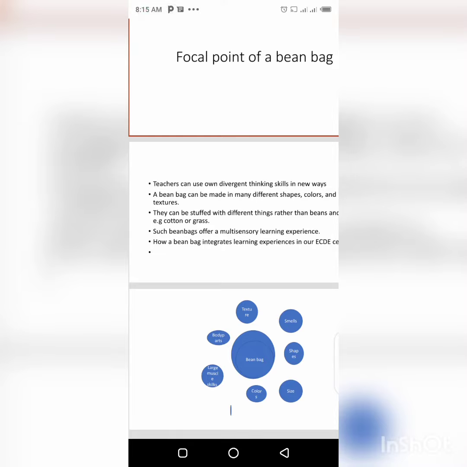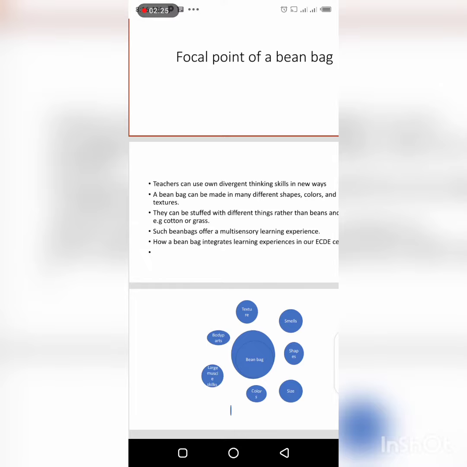They're developing the large muscles. For example, when a child is playing with the bean bag and he puts it between the knees and holds it with the knees or in the elbow or under the chin, you find that kids, when they do that, they're developing their large muscle skills. And also they learn body parts, because you are telling, can you put it under your elbow, under your chin? They're learning about a chin. In the elbow, you find that they're learning about the elbow. When they play with it and they're putting it between their knees, moving, they're learning parts of the body.